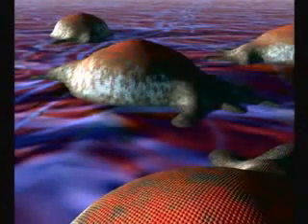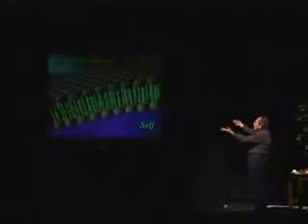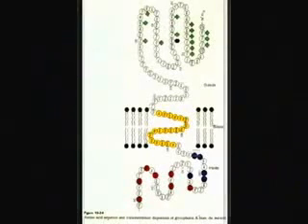Let me illustrate how it works. Here are cells on the surface of a culture dish. If I cut into the surface of the cell, the membrane looks like a layered structure that separates the outside environment from the inside. The yellow in the middle is like oil, so water can't carry information across it — the self on the inside is separated from the outside environment. To do function, I need proteins. Proteins do the movement and the function. These proteins insert themselves into that membrane structure, and the proteins stick inside the membrane.